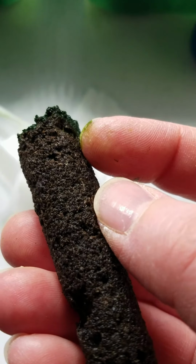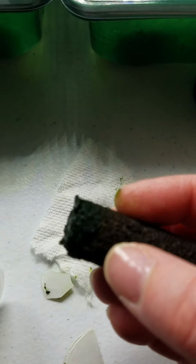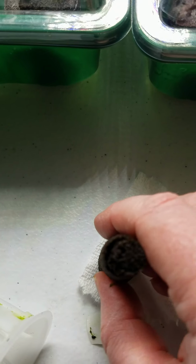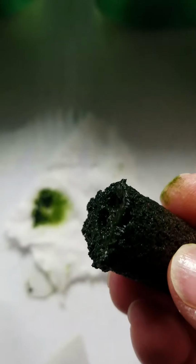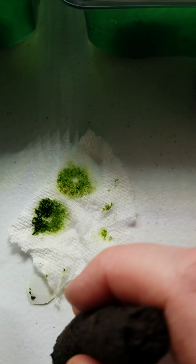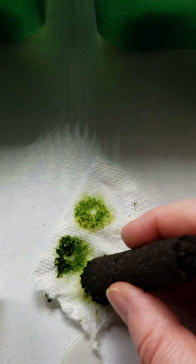Oh wait, look at that top. So let's see what happens when I put it onto my paper towel. We're going to go like this. Yeah, see, that's the algae that's growing. Oh, ick. Now, it's just an algae, okay? Most algae are, well, some are edible, some are not. And so that's what was growing in the system instead of the plants that I wanted.